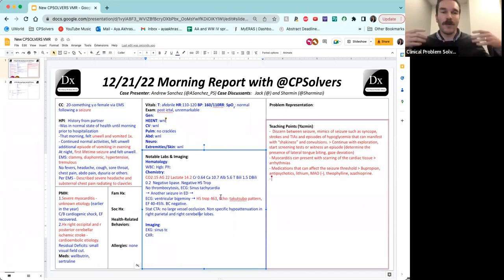And like you said, we've made progress in moving from the transient loss of consciousness framework to the seizure episode for all the reasons that you mentioned. There's a post-ictal state, there's a profound lactate elevation, and we can say that we are in the bucket of seizure now. And so then the question becomes, this is a new onset seizure in somebody without a known diagnosis of epilepsy. And I think about things that can cause a new seizure in 3 buckets.